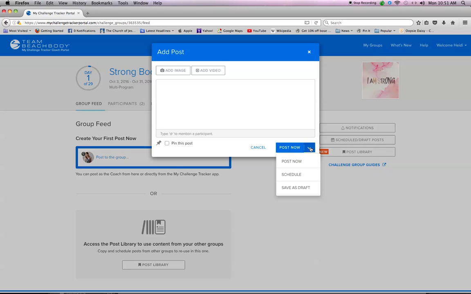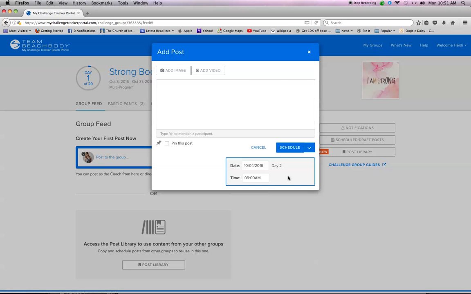You can post it now or you can schedule it, and that way you can pick your date, for whatever day you pick of the week to post, and time. What we usually do just to keep it consistent is our morning post is at 7 a.m. So try and go in and schedule your posts for 7 a.m. I usually just do it Monday after our team call. I'll come in here and just get all of my posts scheduled for the week. And then that way you just have to check in every day.